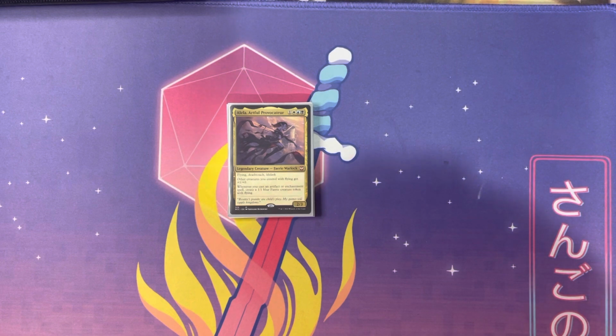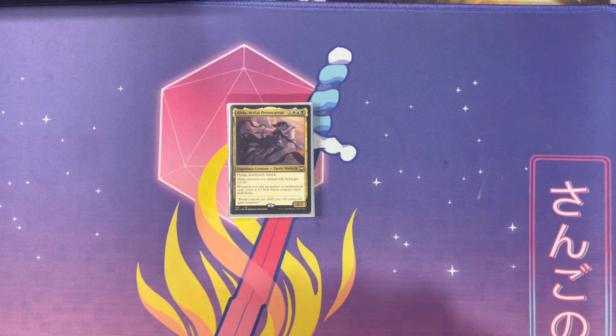For one white, blue, black, you get a 2/3 flying, lifelink Fairy Warlock. Other creatures you control with flying get +1/+0. And whenever you cast an artifact or enchantment spell, create a 1/1 blue Fairy creature token with flying.